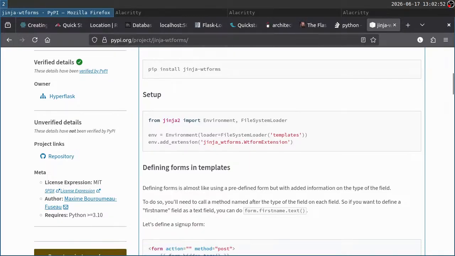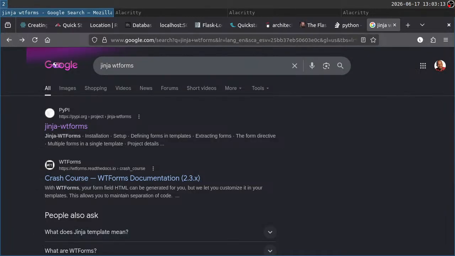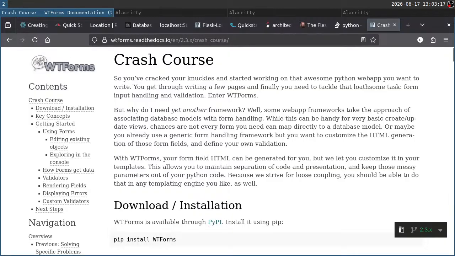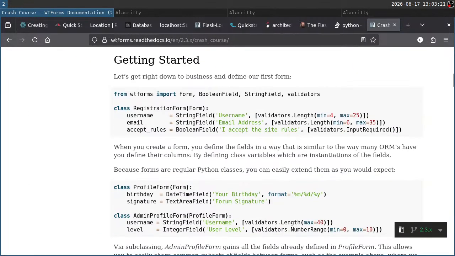Is the first examples... okay, I think I need to read the documentation for this.